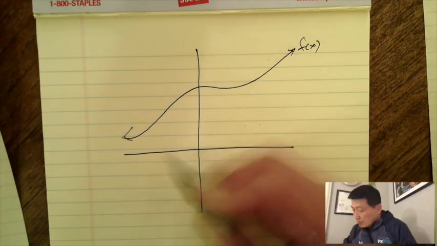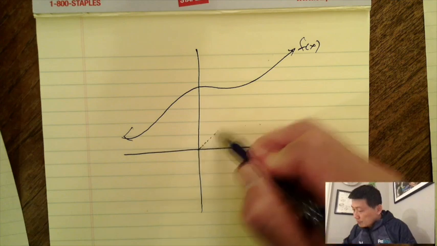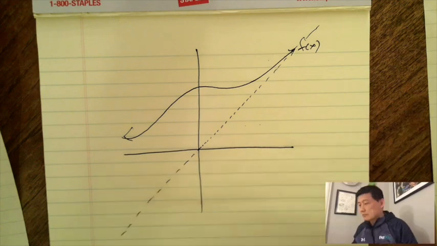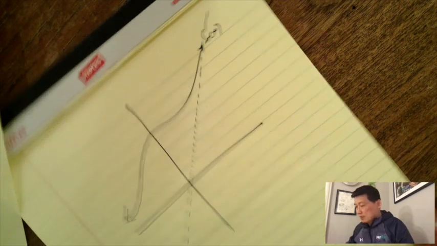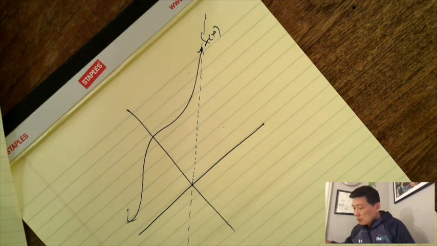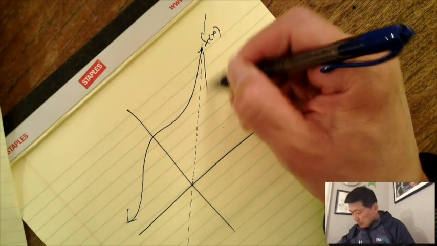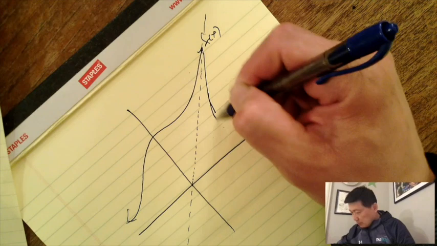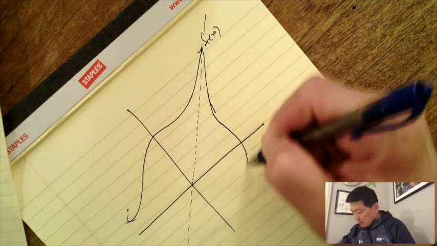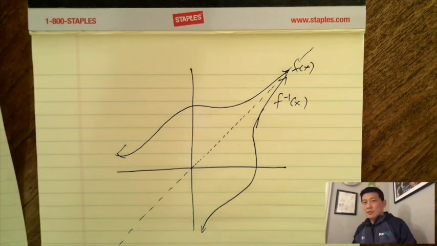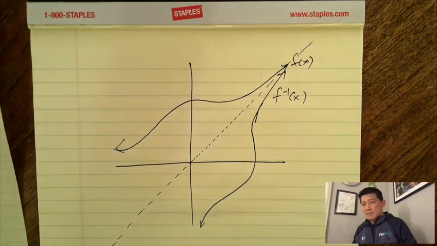What you do is create a 45-degree line, and then you turn the paper so you can kind of see it. You say, okay, how can I draw a mirror image along this? Now, it's not super accurate, but you get the point. Well, guess what? I bring it back out. This is my inverse function. Got it?